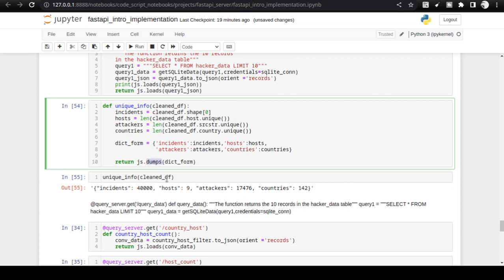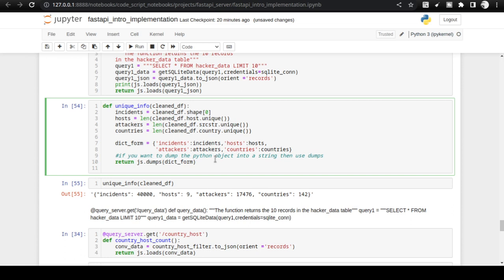So let me actually make a comment. If you want to dump the Python object into a string, then use dumps. Forget about serializing, deserializing.